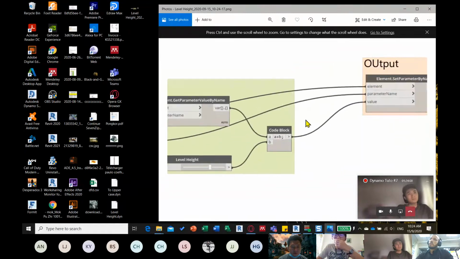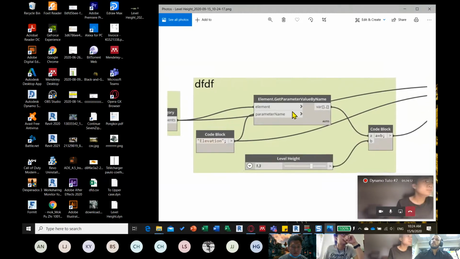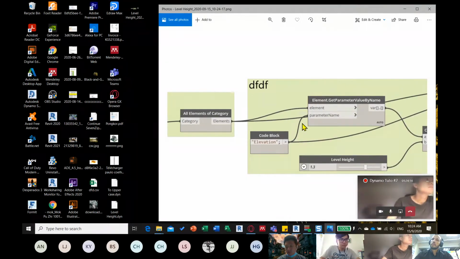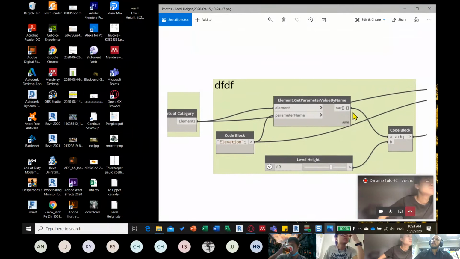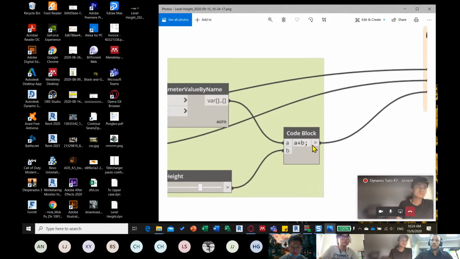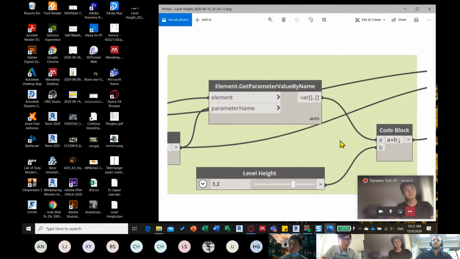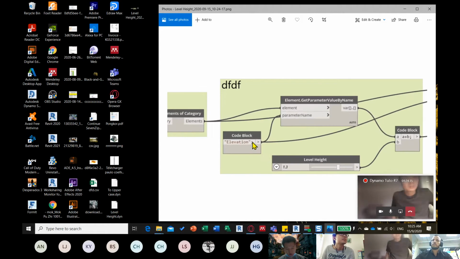Because the submission of this assignment is a report, these things should be clear, and the presentation slides that you will present. When you are talking about the script, we need to see that the script is clear. Even these small things, A plus B. How can I know it's A something plus another thing here?